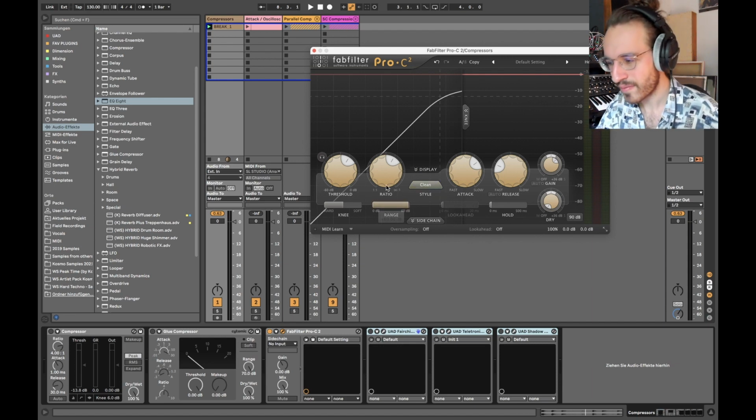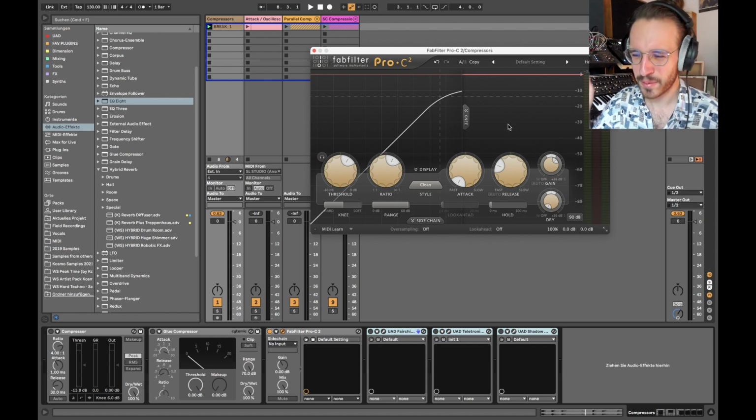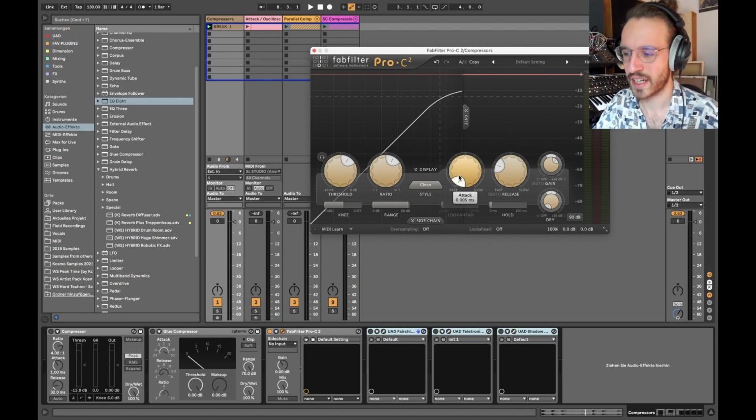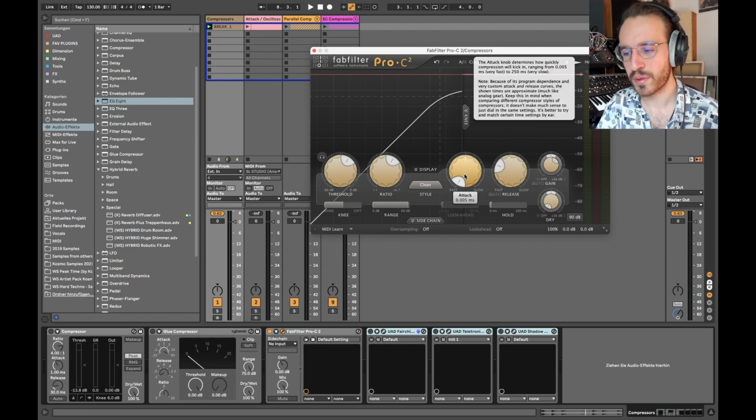While the other way around, if we have a short attack, the transient is the loudest and first thing that will get pushed down. So if we have a kick drum that's a little bit too clicky, let's use a short attack. If we have a kick drum that's not clicky enough, let's do it the other way around. So this is the most important, in my opinion, distinction that you have to make when you're using compression, because if you don't know about this difference, there's a 50% chance every time that you will get it wrong. You really have to think about what do we want for the sound and how do I accomplish this.